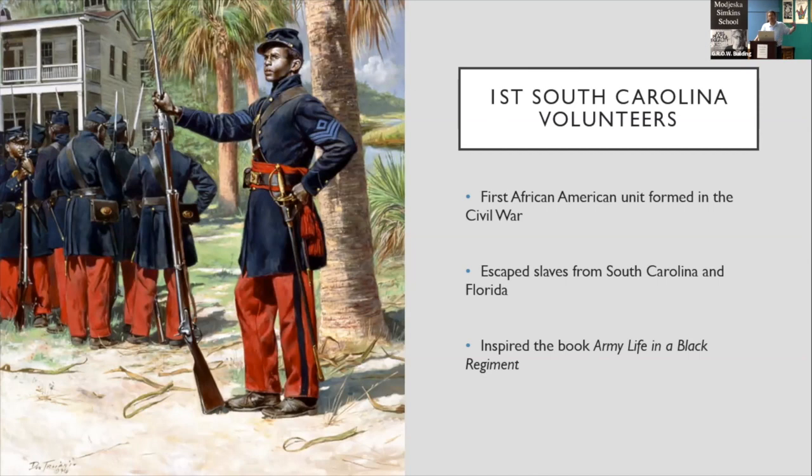Now, if you've seen the film Glory, then you see the best known regiment of Black soldiers in the war, the 54th Massachusetts from the state of Massachusetts. However, if you watch the film closely, you may remember when they get to South Carolina, they encounter other Black soldiers. And the film's kind of funny about this because it'll tell you where they came from, but they're just already there. Those were the First South Carolina Volunteers, arguably the first Black unit formed in the Civil War. Many of them were former slaves from Florida and South Carolina.